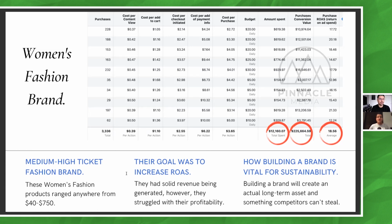So what would you say is the biggest obstacle to scaling this brand? What has been the hardest thing for you? Maybe the audience size was small, so you couldn't really find more audiences? Maybe a lot of ads were getting rejected, or maybe they had some sort of problem. So what was the biggest obstacle in this space? Because it's obviously not all rainbows. What was the worst thing?